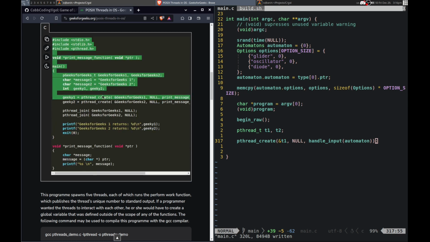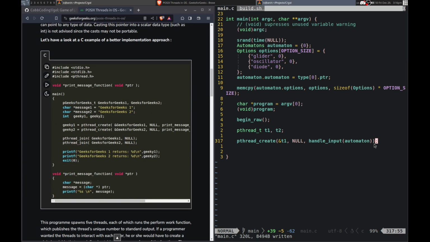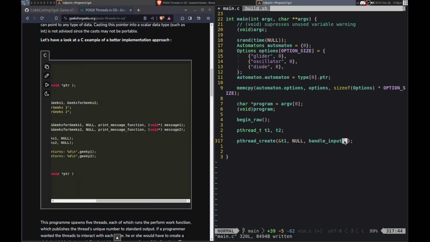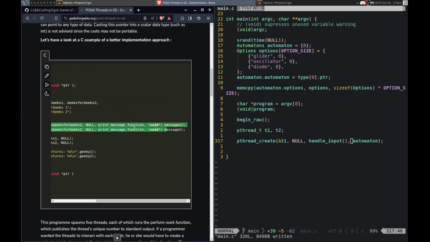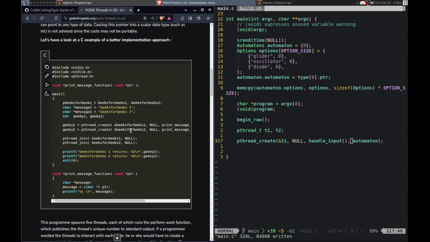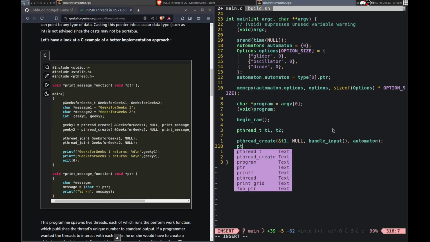What is the message one? Okay, that is just what you pass to it, I believe. I don't think I need to cast it, so that should be okay. Can I only have one argument though? I'm not sure.